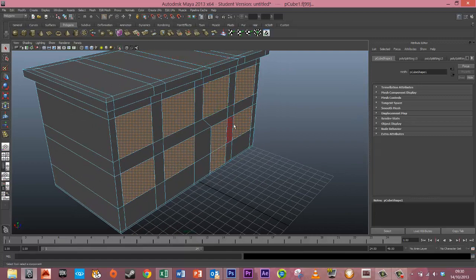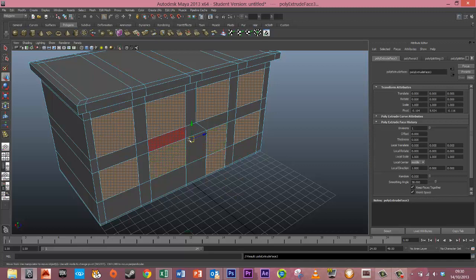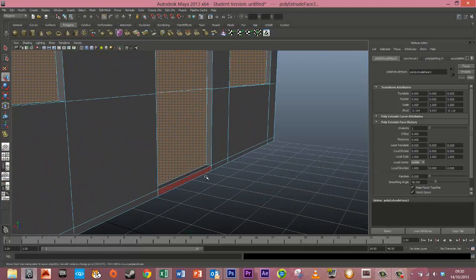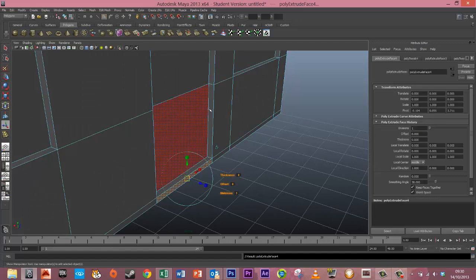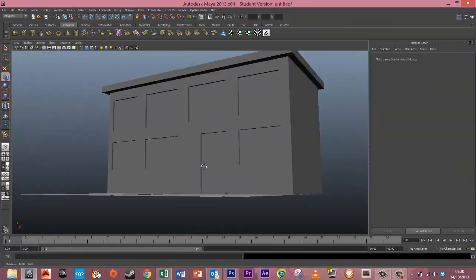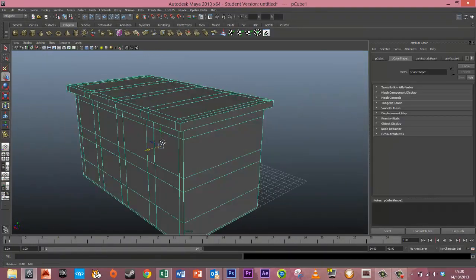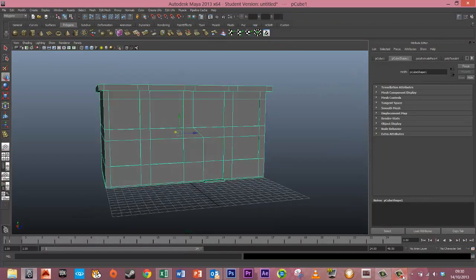So again, I'm going to select all those, press extrude, press W, I'm going to grab this arrow and move it in. Once I'm done with that, I'm going to grab this last lip here, press extrude or G since it's my last used tool, press W, move it out. So now I have a building with a few windows in it. And you can do more, you could put windows on the side or the back if you wanted to. It's really up to yourself.